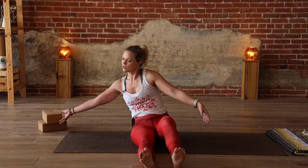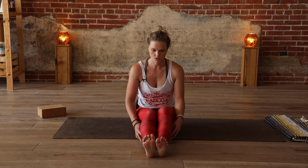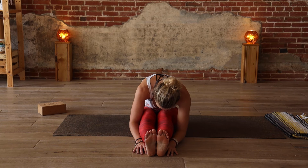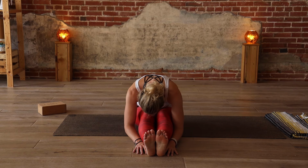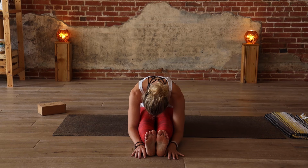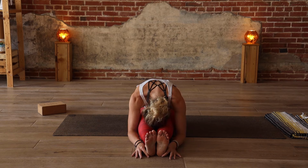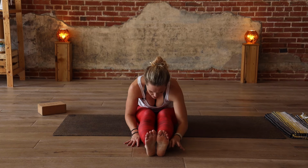Soften your knees, or you could even use your block if you want a little bit more supported forward fold. After all that twisting, just letting your spine relax. You might gently rock side to side. Paschimottanasana. And just slow down your breath. Relax the back of your neck. Slowly coming back up to center when you're ready.